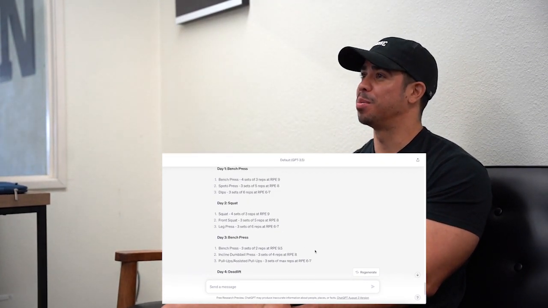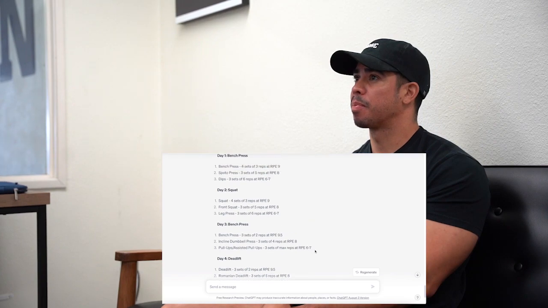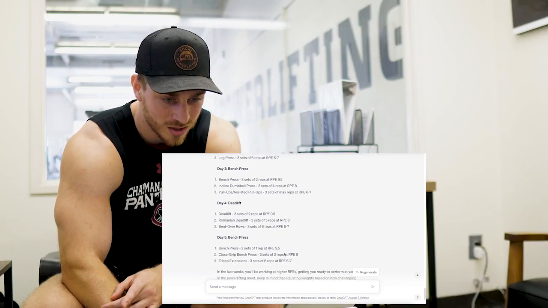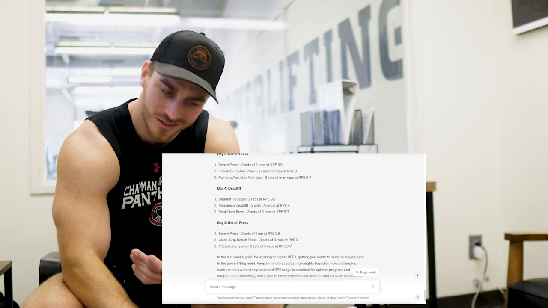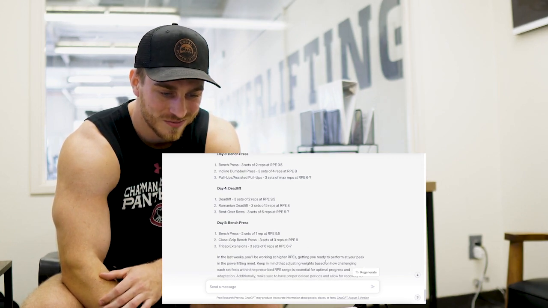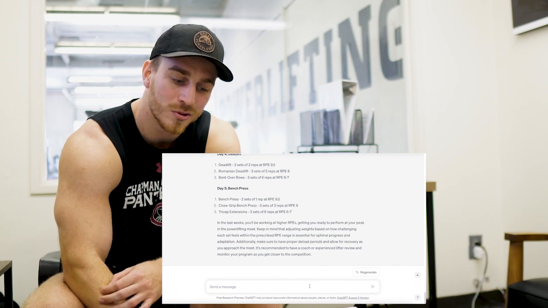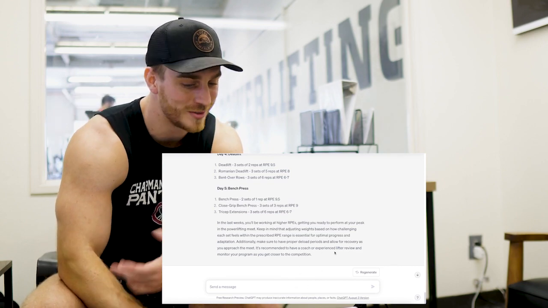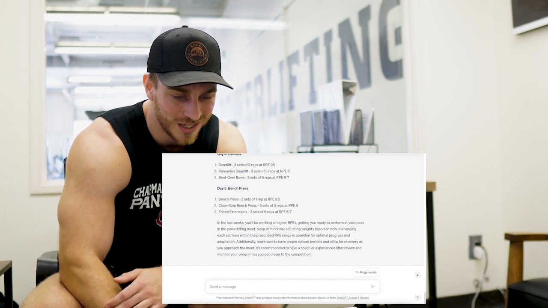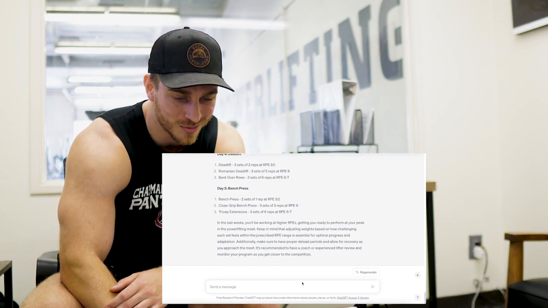You're gonna ascend a little bit, but it's also very interesting. It actually doesn't have you take singles for anything. Or bench, you have two singles for some reason. And that's it. But nothing else. That's super interesting, and I would say wrong. And make sure to have proper deload periods, but it just doesn't tell you when. Yeah. But hey, there we go. This is where we come in.